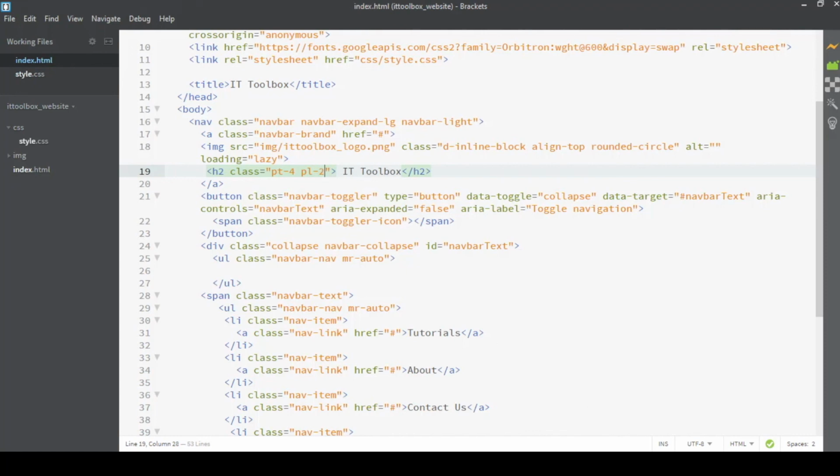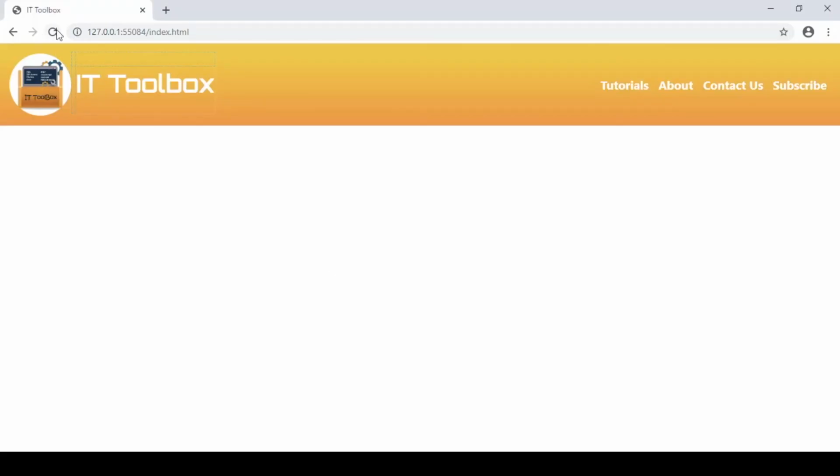Save and preview. I think this one's good. So we already have a navbar brand with an image and a text, then our menus.